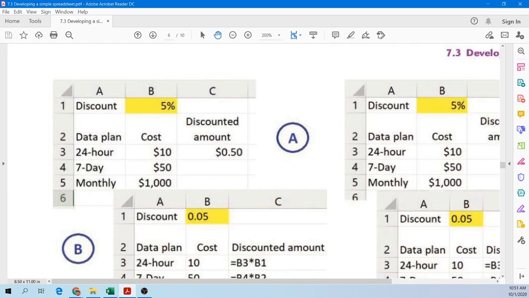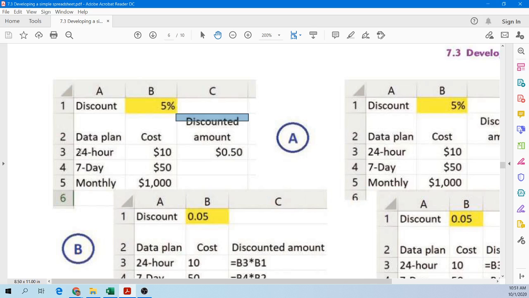So in the image here, you can see my screen? Right. In this figure, we have a 5% discount. And over here, in this column, we are putting the amount of discount for that item.